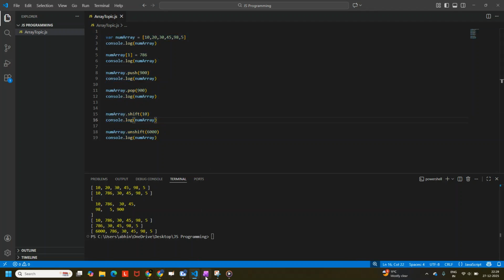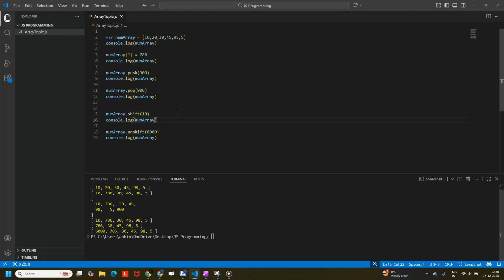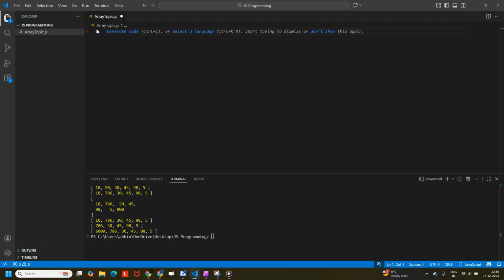Now what we are going to do quickly is sort the array in ascending order. Okay, we'll just do a basic program so that your concept becomes clear in JavaScript. So now I'm going to do a sorting program. Allow me to quickly declare an array. Let's say var r equals 20, 10, 45, 90, 1000, comma, 50.